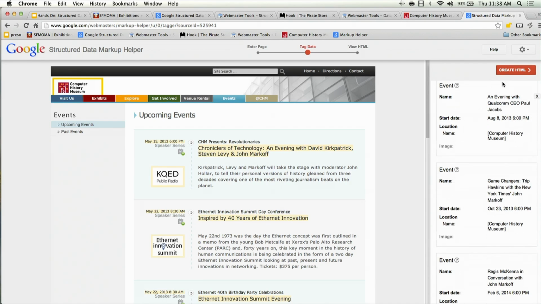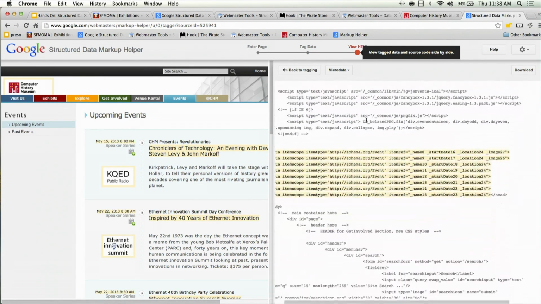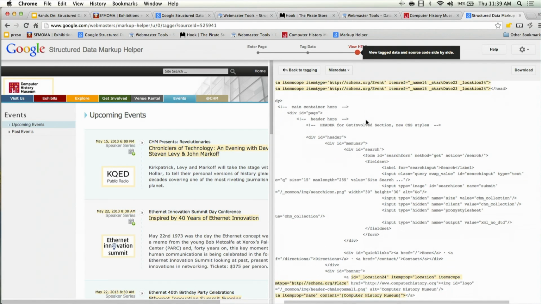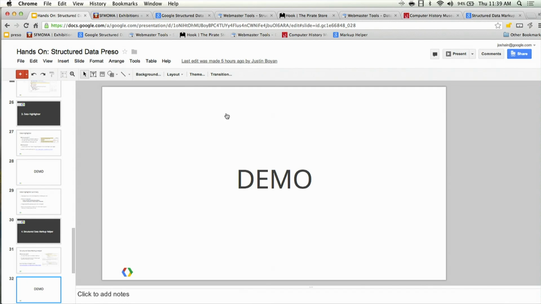Perfect. Let's see the HTML that creates. Right. So here it's become a little bit more complicated because of the non-hierarchical nature, the non-self-contained nature of the events. So the recommended markup uses a feature of microdata called itemref. So it shows you how to do that. A little more complicated, but still gives you something to work from as you implement markup on your site. Looks great to me.